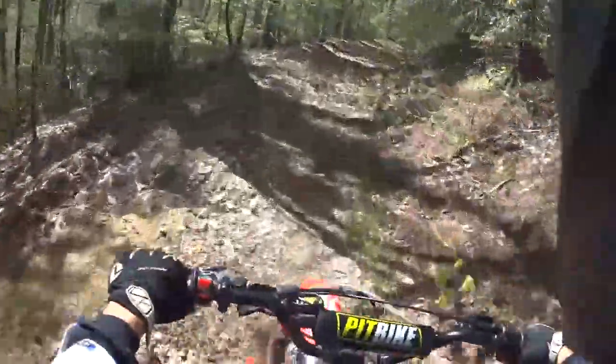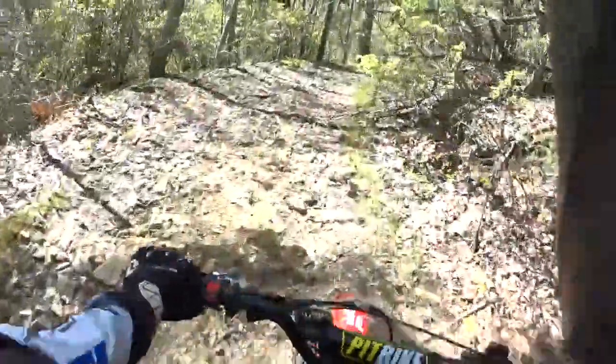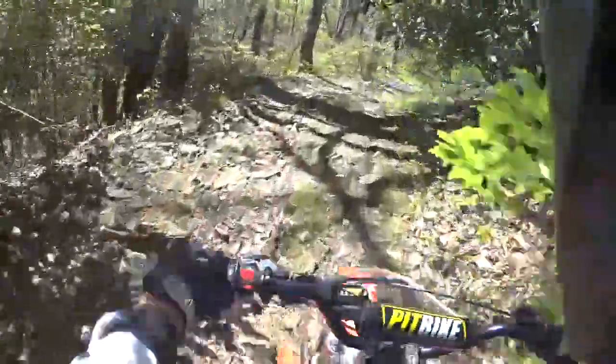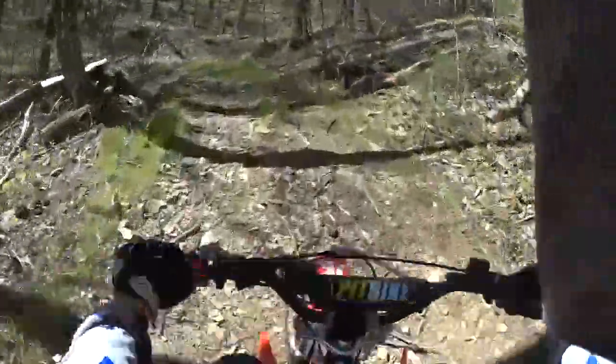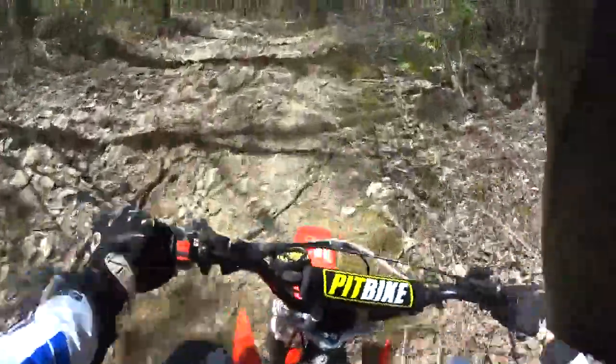Yeah, this bike is a beast. It really is, once I've learned how to kind of control the throttle and what gear to be in. I used to always ride this in second. It's actually my first time riding through here in third. But I'm always trying to get better and faster. I think we all are. That's why we ride. Better climb this in second though.